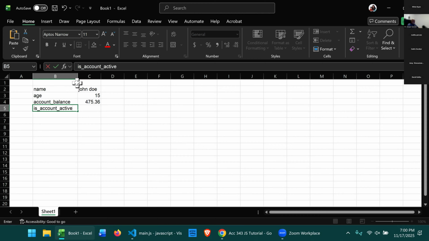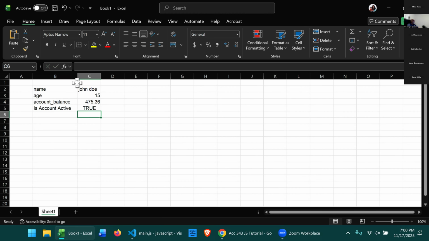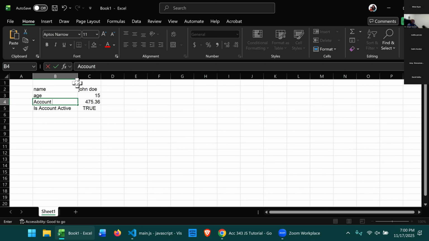You see me using these underscores. That's a computer way of doing things. In Excel, you would simply say is account active? True. Here, you would typically do account balance.